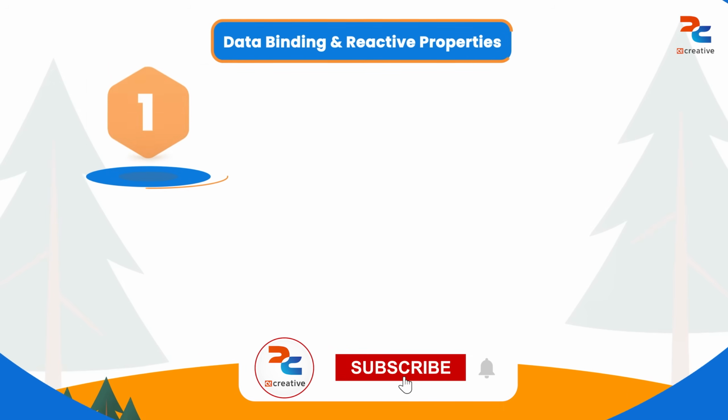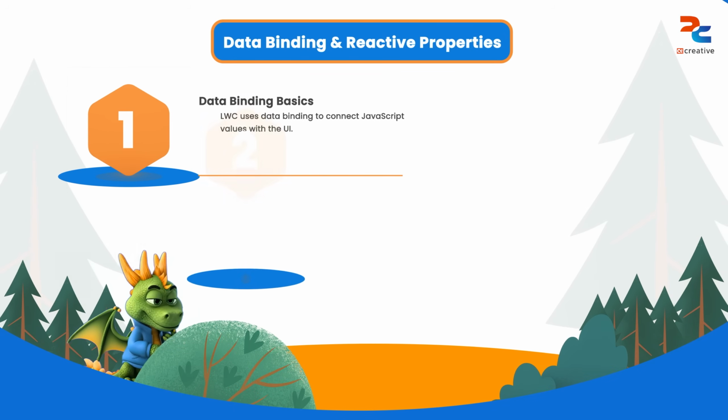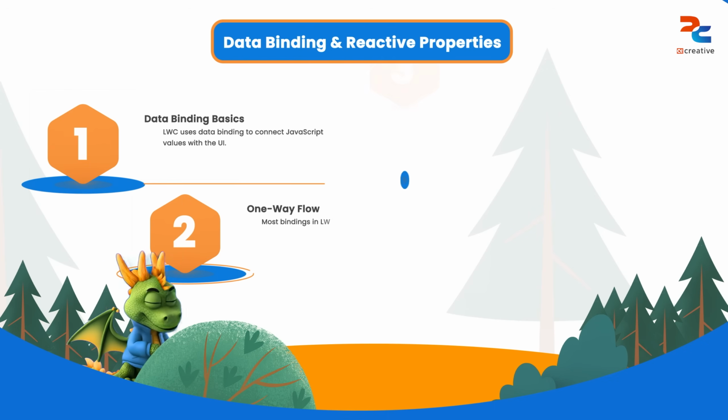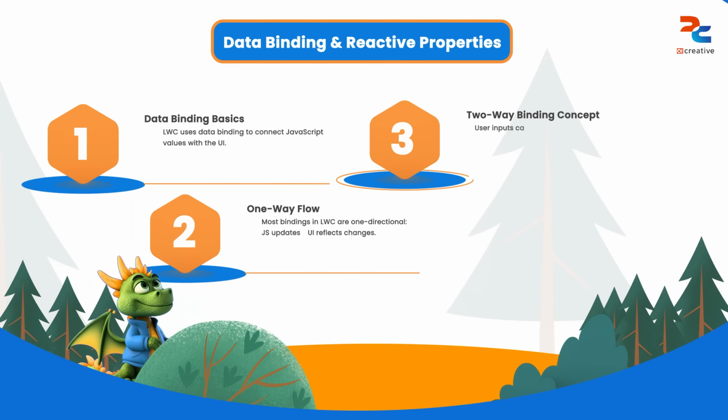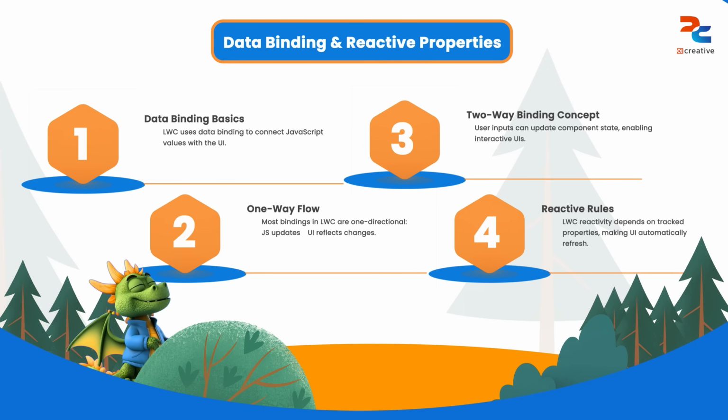Hi everyone, in this video we will dive into data binding and reactive properties in Lightning web components. We will cover what data binding means, the difference between one-way and two-way bindings, and the rules of reactivity in LWC. By the end, you will know how data flows in your components and how to build responsive UI.